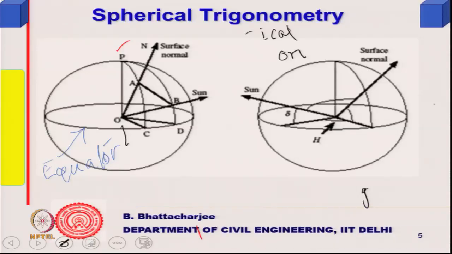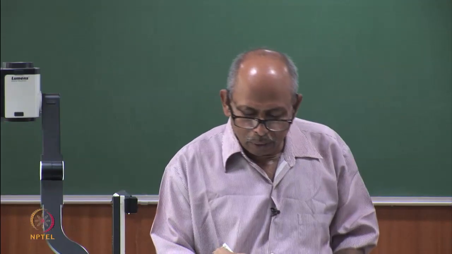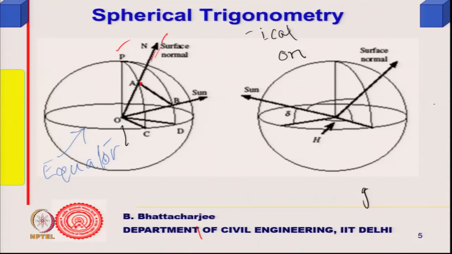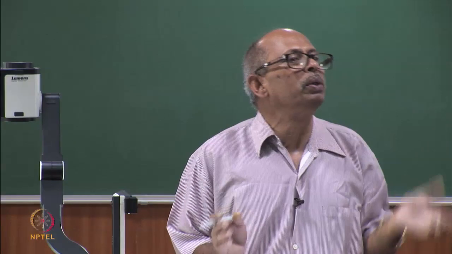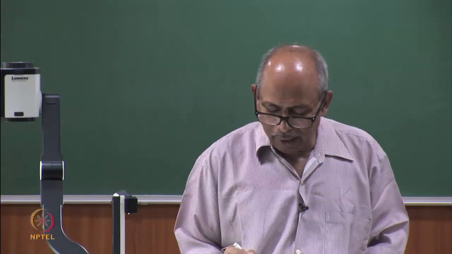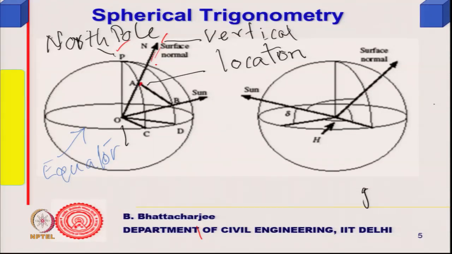This point is on the surface of the earth. If I draw a line from the center of the earth to the point on the surface and beyond, that is the surface normal, which is basically vertical. So, this is the north pole, and this is vertical. If I join the point and the center of the earth and extend it, it will always be normal to the sphere. This is my location, let us say, projected onto the celestial sphere. So, this is the north pole, this is vertical, this is the equatorial plane, and what will then be the latitude?